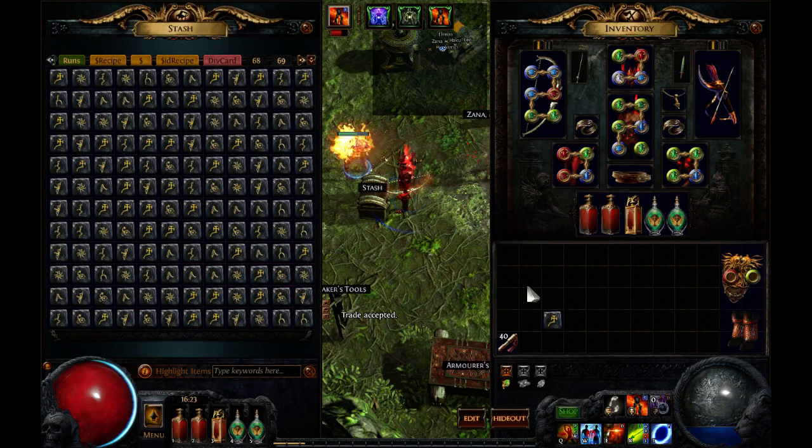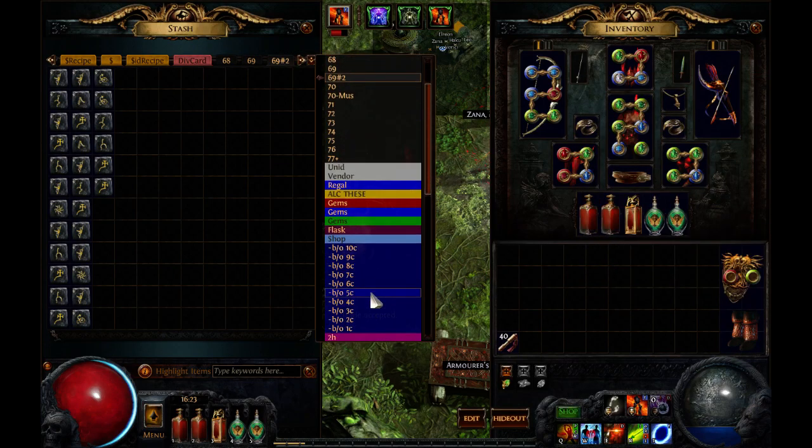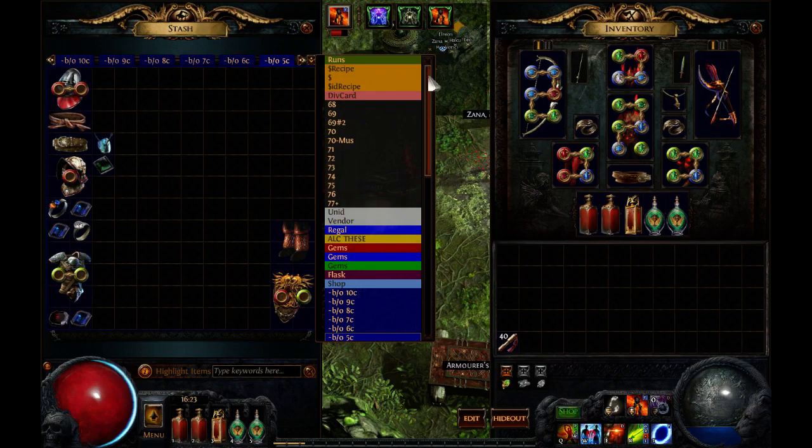I have a map here. Oh look, my 69 tabs are right here. I have 2 items that are worth 5 chaos. Oh look, boom, 5 chaos. Move them over quickly, and then I'll list them later. Which brings me, by the way, to the rest of this, what you see here.